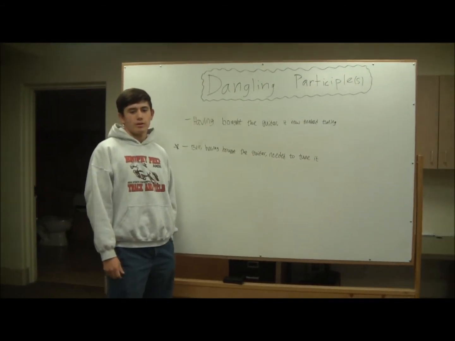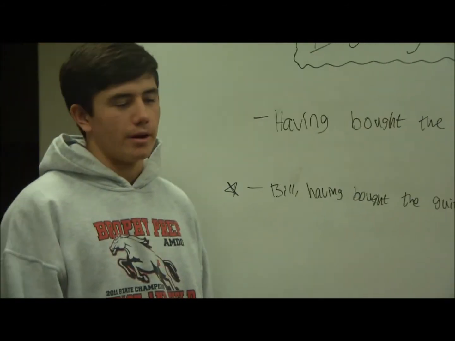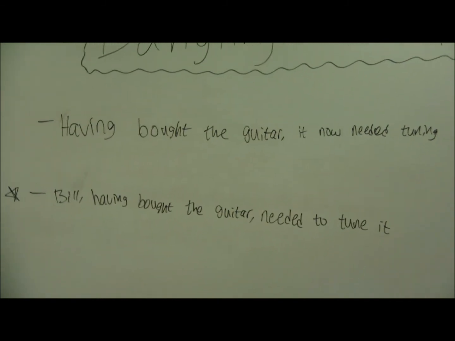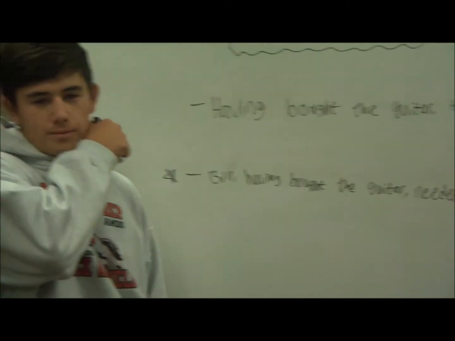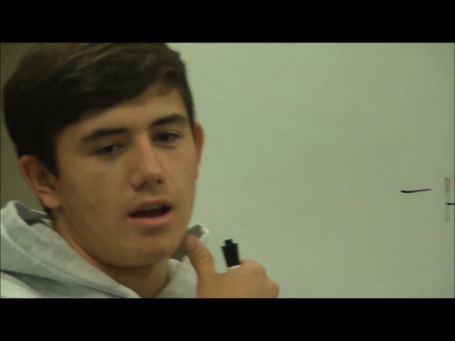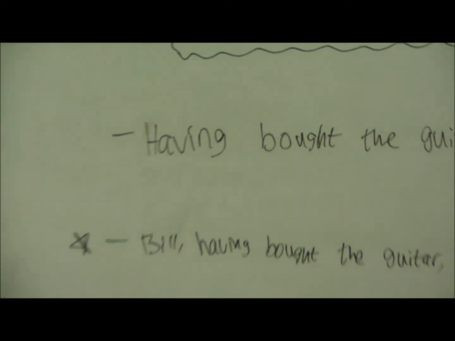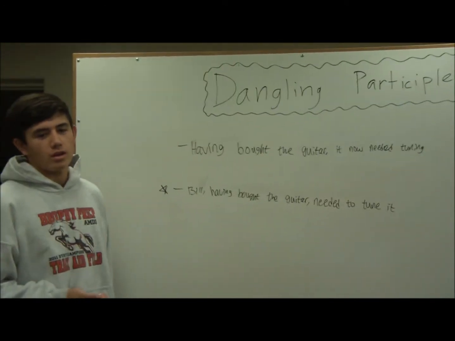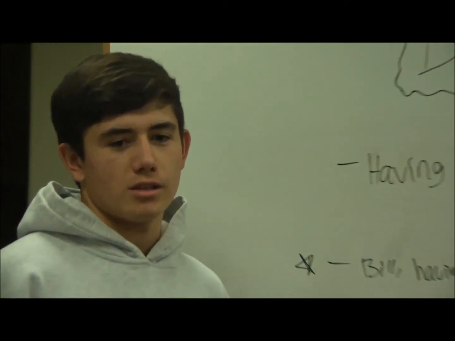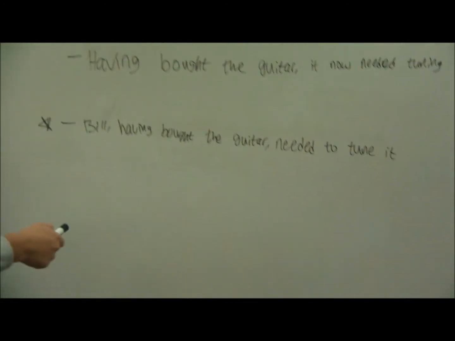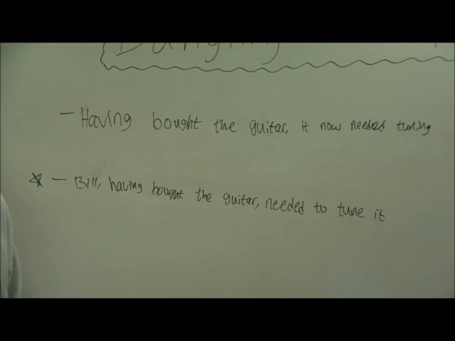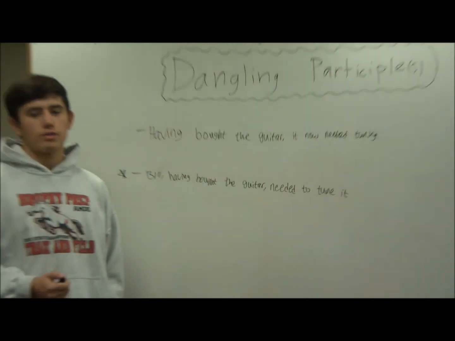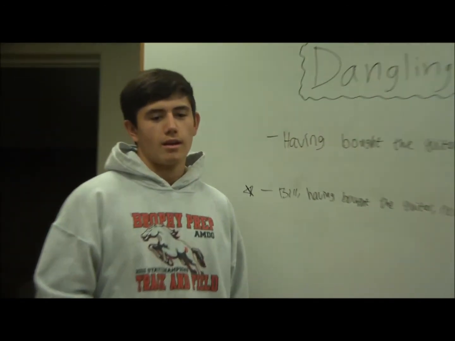Dangling modifiers include verbs and are especially common and sometimes difficult to spot. An example would be: having bought the guitar and now need a tuning. This sentence isn't great because it doesn't mention who actually bought the guitar. One way to fix this is to insert the name of someone to make the two halves of the sentence parallel in form. The correction would be: Bill, having bought the guitar, needs to tune it. If you have a person in mind, it's easy to forget that the reader needs to be told about the person, since they just can't understand the sentence otherwise.